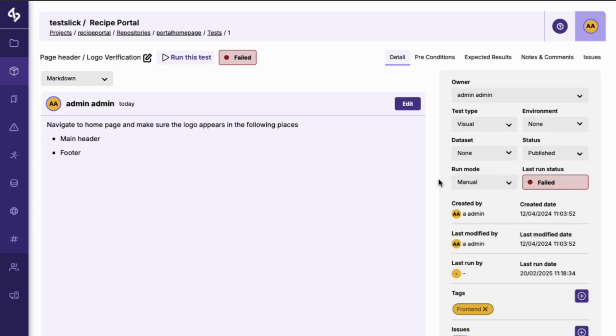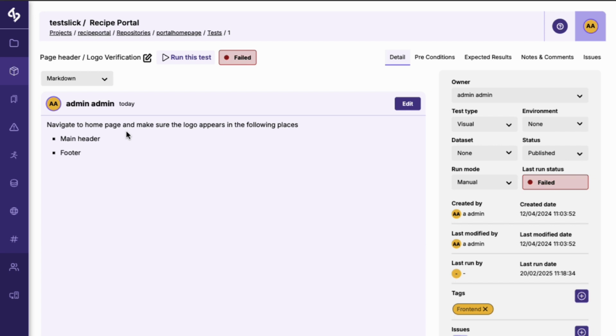Later, we'll give more details about automatic test execution. And here you have the last execution status. So in all executions inside the platform, what was the last status for this test? And we display that. You have some historic information, you can use tags, and you can link issues for the test.